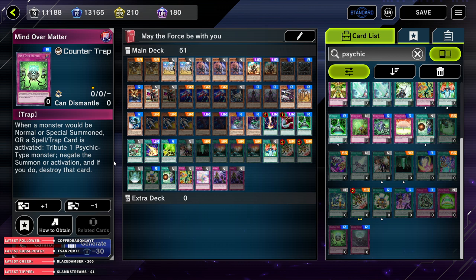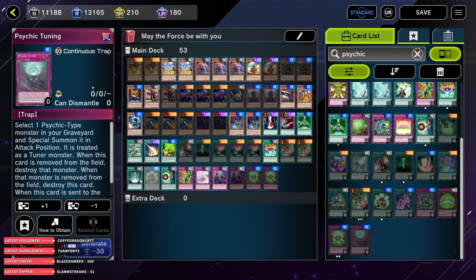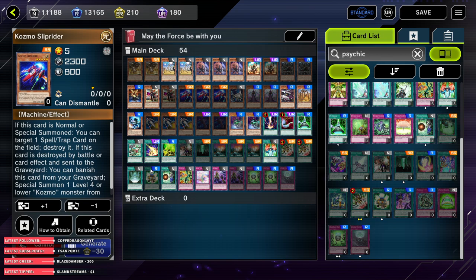That's not bad. Psychic Tuning. Select one psychic type monster in your graveyard, it is treated as a tuner. When that monster is removed from the field, destroy this card. When this card is sent to the graveyard, take damage equal to... Oh, so I could synchro. Not great. All right, we got a lot of these cards. Okay, so I'm sitting on 210 Super Rare, so I'm just going to double check. Okay, so we do have a pack for that.